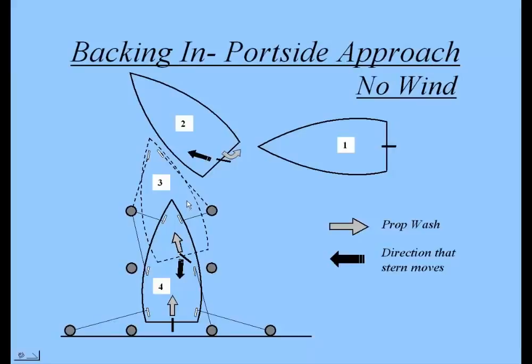So when you're still about 2 feet from that piling, you're going to kick ahead, a full kick ahead, a hard kick ahead, full throttle, but get it off promptly. 1, 2, 3, neutral. In doing that, you're going to move the boat a little bit forward, but you're going to move the stern appreciably to the left. And you're actually going to take that kick off before the stern is where you want it to be.